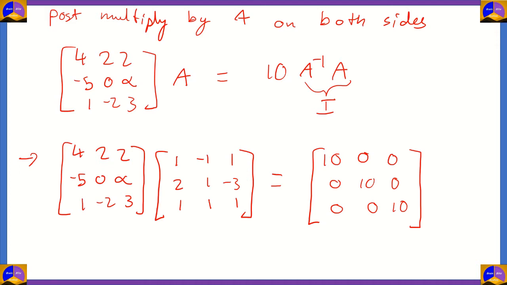and from there we can find the value of alpha. So when you're doing matrix multiplication, the basic thing to remember is that the row of the left matrix is multiplied with the column of the right matrix. So first row times first column gives you the first element, first row times second column gives you the second element, first row times third column gives you the third element. Then you'll do the same with the second row and then with the third row. So that's how you get the product of the two matrices.